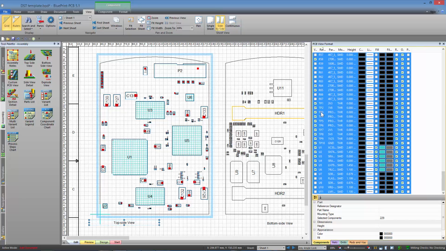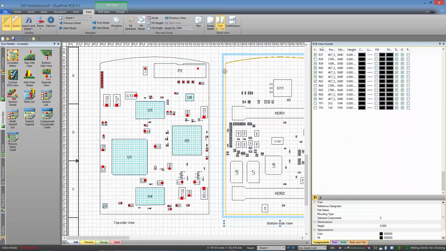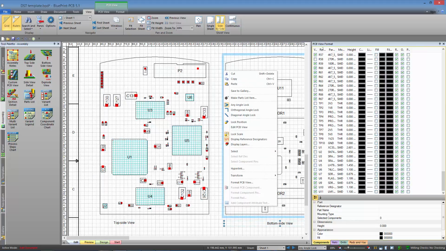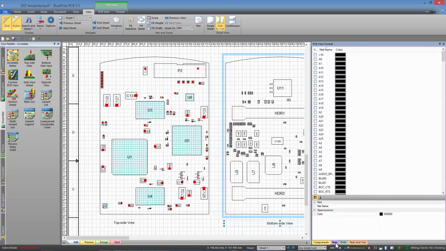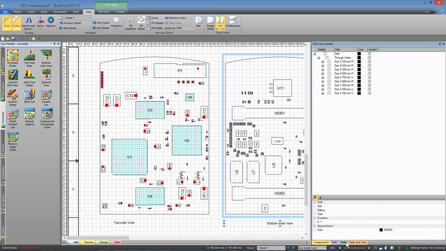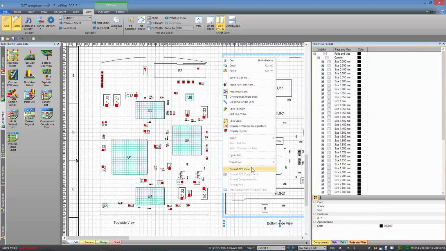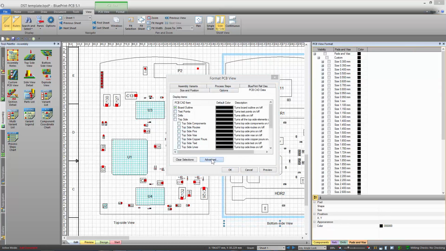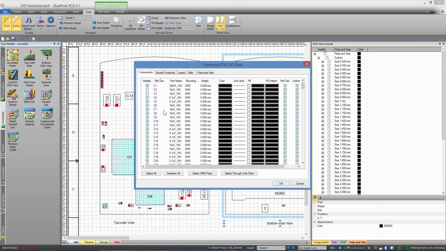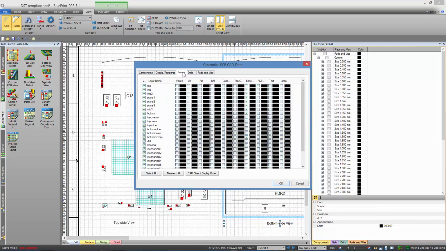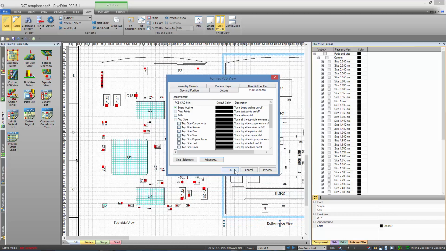So this is a very powerful part of Blueprint where you can control what your PCB views look like. And there's a lot more controls in there as well. I've got all the nets available to me that I can color code. I've got all the drills, pads and vias. I can go into a particular PCB view, turn on, turn off components, turn on, turn off footprints, turn on, turn off layers. All of these are available to me, again, at a component or a global level.